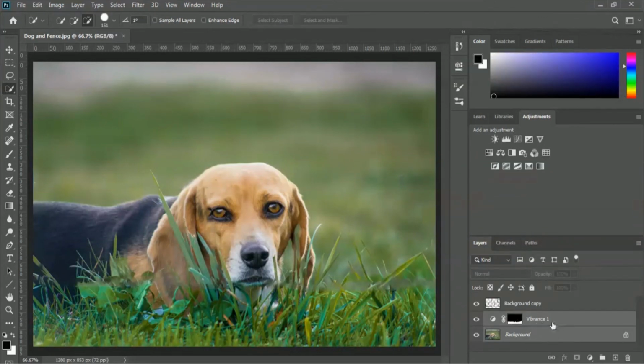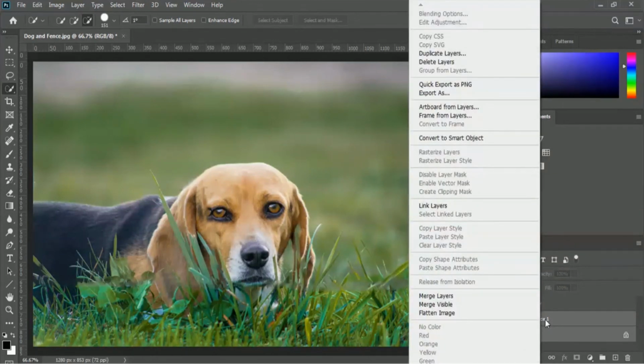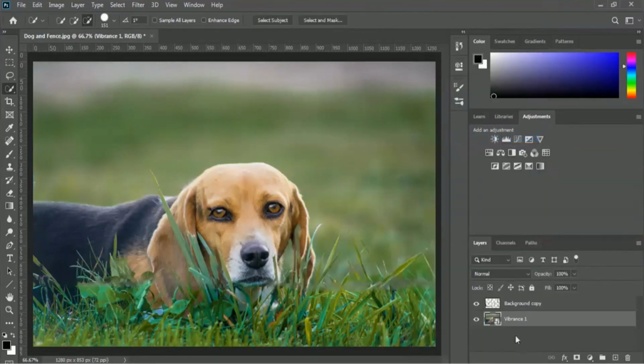Along with this vibrance one, you can take a look, these two layers are selected, and then you just have to right click on here, and you will get this convert to smart object option. So I'm selecting convert to smart object, and you can take a look, these layers are converted into a smart object. And if you want to rename this layer, you just have to double click on here. Let me write image and vibrance. Okay, cool.